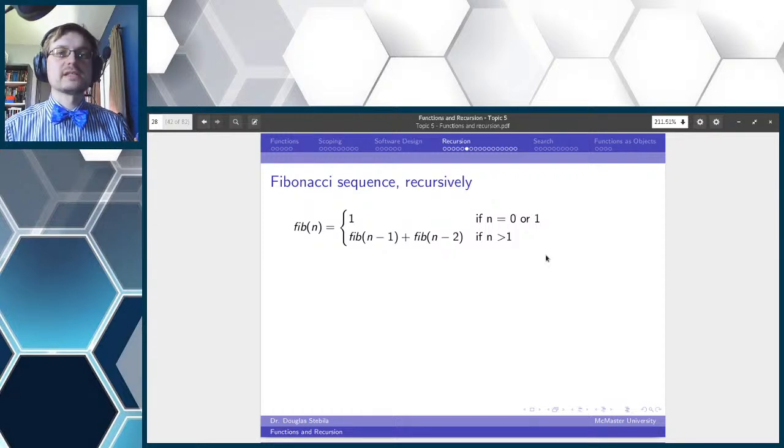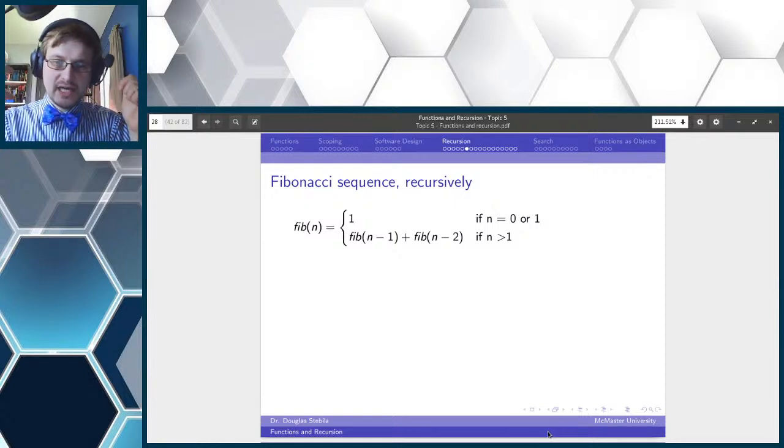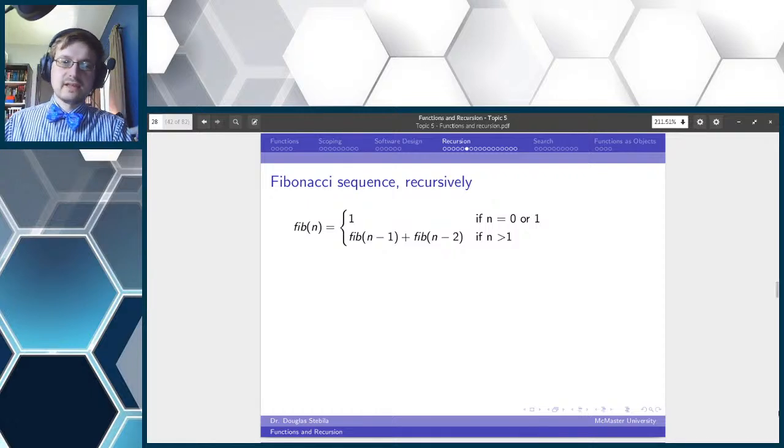So, a well-known sequence of numbers that probably most of you are familiar with is the Fibonacci sequence. The Fibonacci sequence is another example of a thing that has an inductive structure, right? That's because each new element in the Fibonacci sequence is defined with reference to the two previous elements. You start with 1 and 1, and then from that point on, every other element is the sum of the two previous, right? And that's what this mathematical case expresses. If you're talking about the 0th or 1st element of the Fibonacci sequence, those are both equal to 1. However, for all elements greater than that, it's the sum of the preceding two.